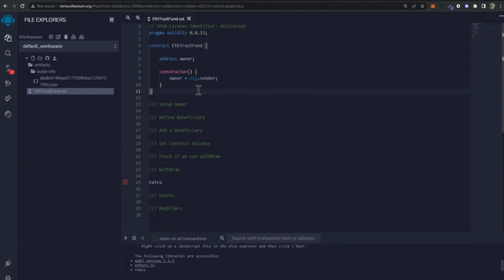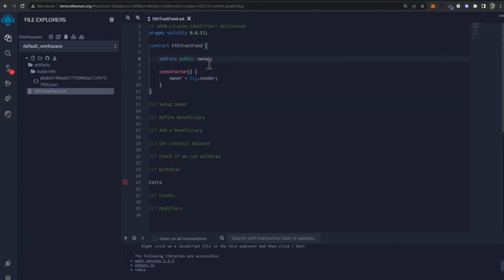So the first function we've created is this constructor, which sets the owner as the person deploying the contract. I'm also going to set this owner to public. Basically this tells the Solidity compiler that we want to be able to view this variable from the outside.